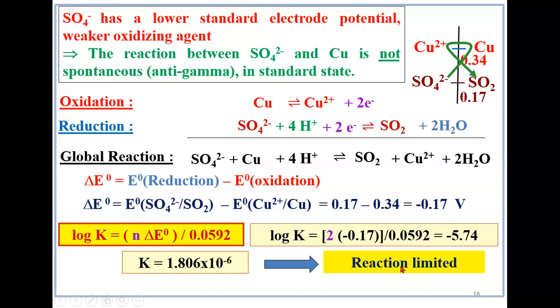And can I really say that the reaction is limited? Well, I put it here, but I'm not really allowed to necessarily say that because it's not a one-to-one equation, but still you can assume probably that it is a limited reaction. But you know, it's not officially the case. That's only the fact that 10 to the minus 6, or less than 10 to the minus 4, is limited is only for one-to-one equation.